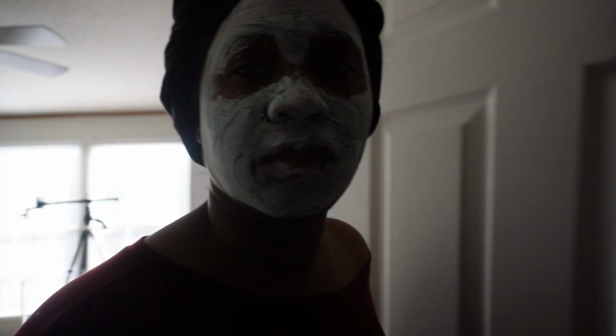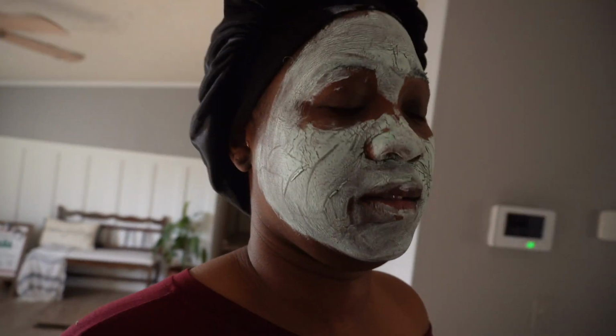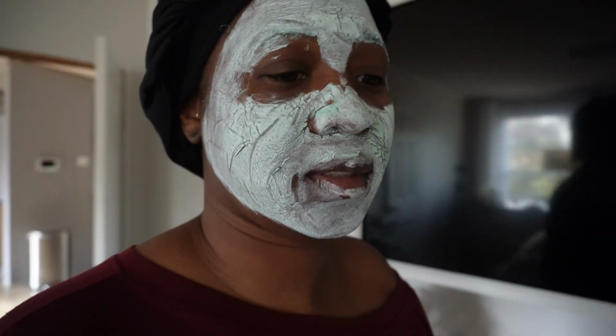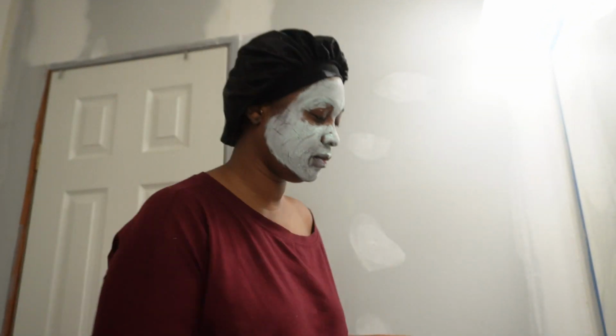Working on something, my face is completely dry and cracking. I need to hurry up because I have a meeting in 15 minutes. I had to send some information over this morning, so I had to create some stuff that took me longer than anticipated. I barely can talk. This mask on. Alright, so you're supposed to wet it and it's supposed to exfoliate your face. So let's see how that's gonna work.